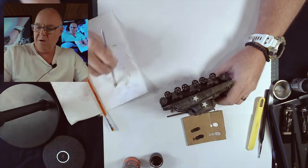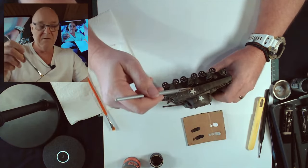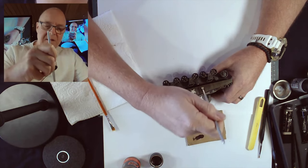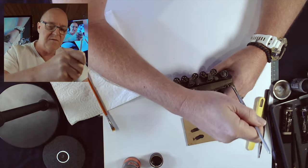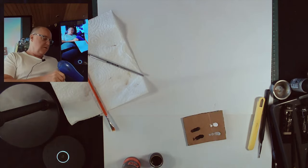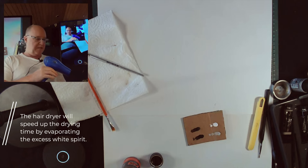I'm just dragging it up and wiping the brush down - I don't have to wet it again with white spirit because it's already got moisture on it. Just distributing the paint. This is going to be a subtle effect that gives you a foundation to build on. I've got the hair dryer - I'm just trying to dry it off to speed it up for you guys and give you an idea of what it's going to look like. I'd usually leave it overnight.